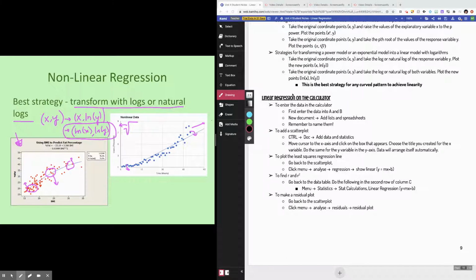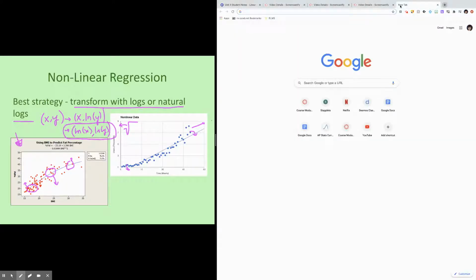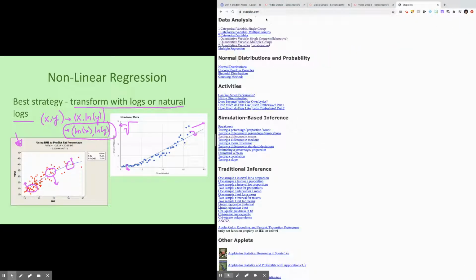Okay. And then the last thing I want to point out to you is that you do have a lot of tools on your TI Inspire calculator to enter data, add a scatter plot, and actually run regressions to calculate R and R squared for you, which is really awesome. Another tool that you can use while at home, that's a little bit easier, I think, is the website Statplet.com.